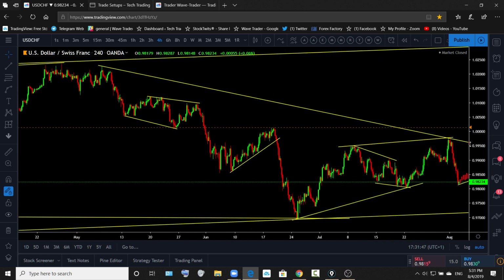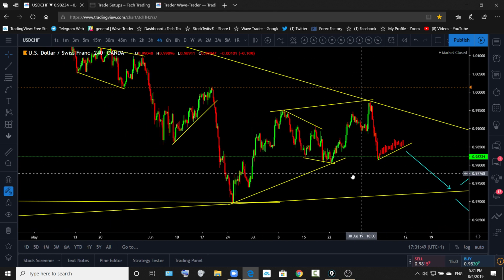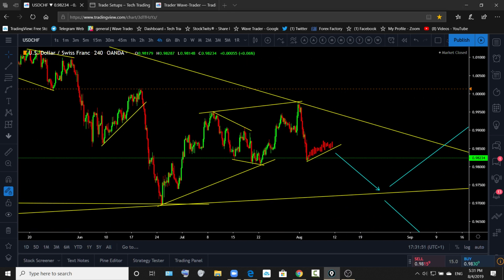Dollar franc can correct and push lower. It can correct over there on the 1 or 2 to 4 hour time frame. Maybe you're going to see a correction on the 30 and 45-minute time frame, and price is going to keep pushing lower slowly back to that bottom, or even break that bottom. So there are a couple of possibilities on the dollar franc. We don't have a clear setup on the dollar franc at the current price.